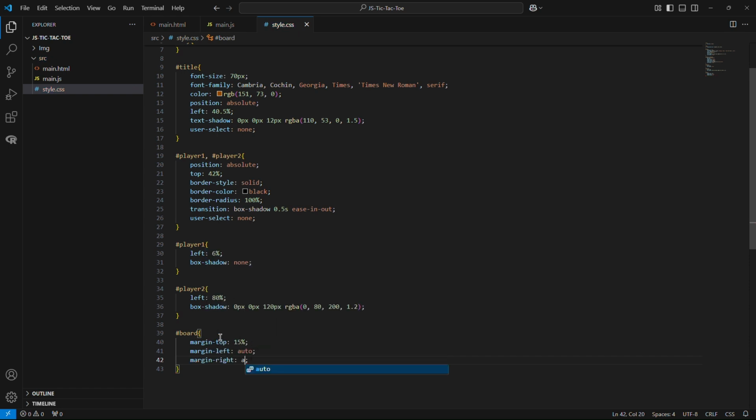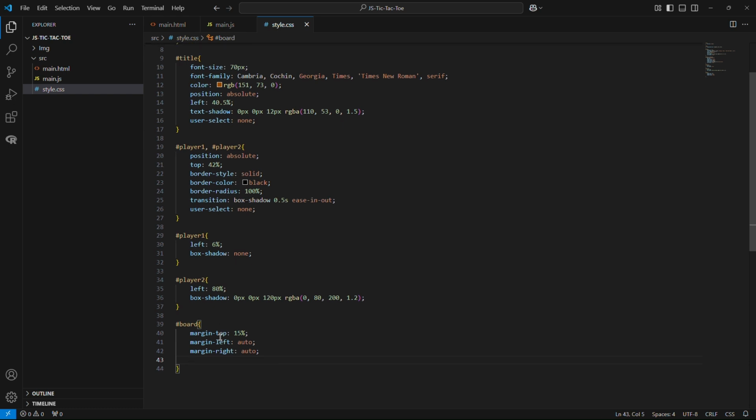And what this is going to do is center it once I add one or two more things. So right now the margin is auto, but when I define other stuff and use the dot squares class, it just knows that this is where the grid needs to be, which in this case is the middle of the page.